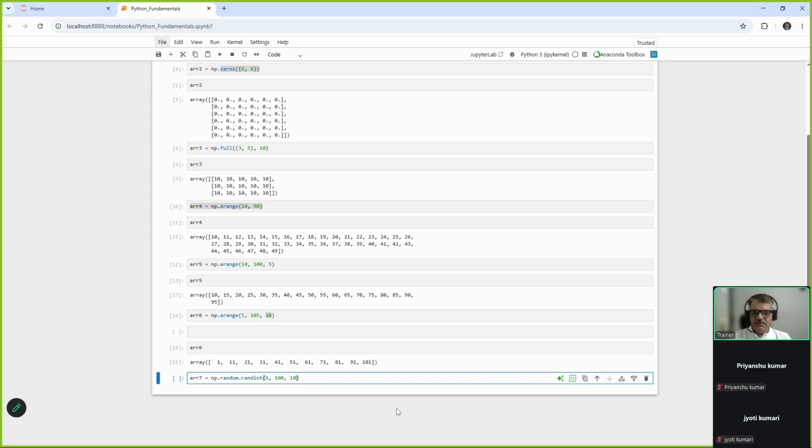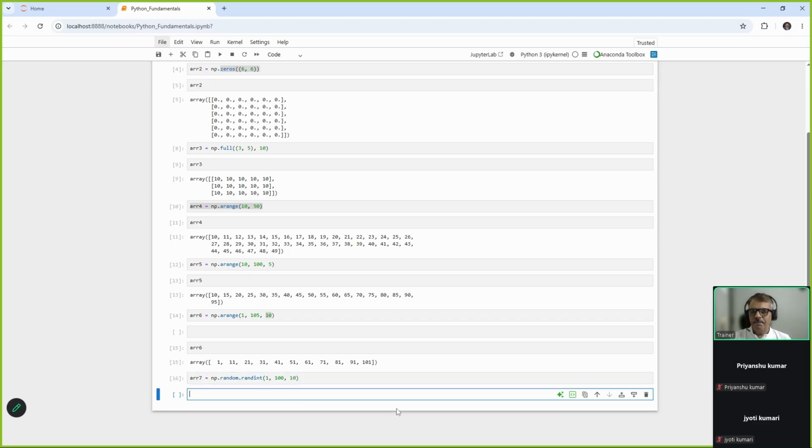First we give a range, here 1 to 100, so within 1 to 100 we will extract 10 random numbers. The first parameter is the lower limit of the range, the second parameter is the upper limit of the range, and from this range is the number of values you want to be extracted. So here we want 10 random integers from this range.